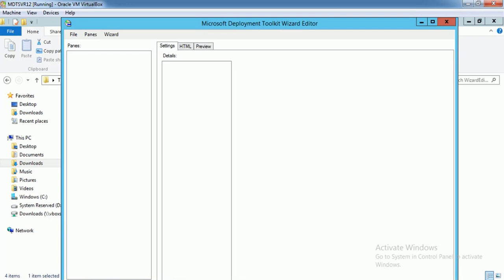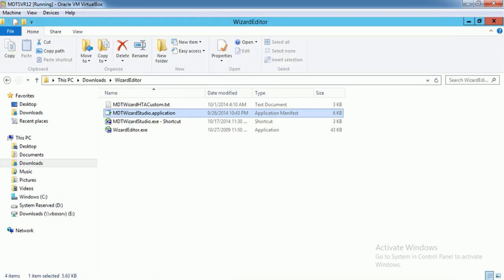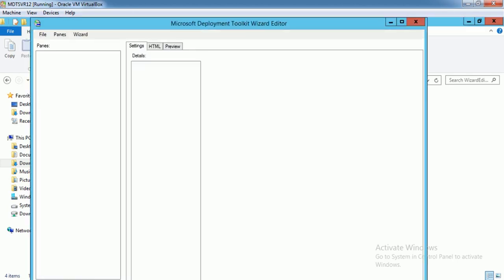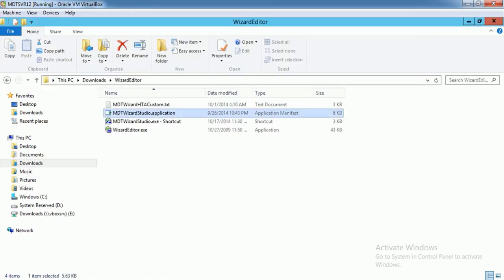And then you guys will eventually be presented with this wizard editor, right? This is what it looks like. But let me take a step back for a second, because really all this thing is doing is pointing to a .exe file. When you run this for the first time, there's a .exe that gets placed, and it's really hidden, so I'm going to show you guys in a minute where it is. But this .exe file appears, and all this manifest does, after the first time you run it, is just execute the exe. So I figured, well, instead of going through this business every time, why don't I just execute that file directly? So let me show you guys where it is.